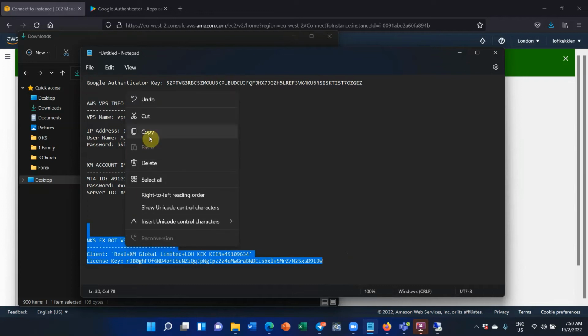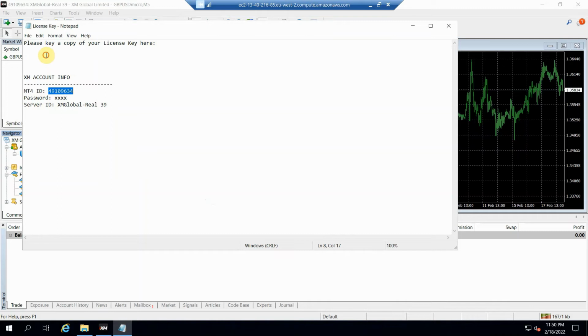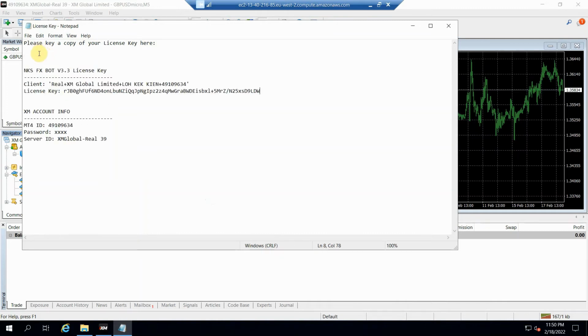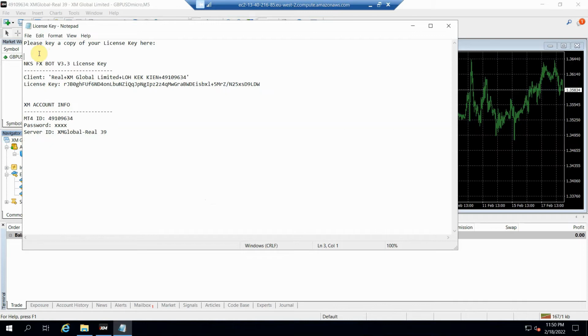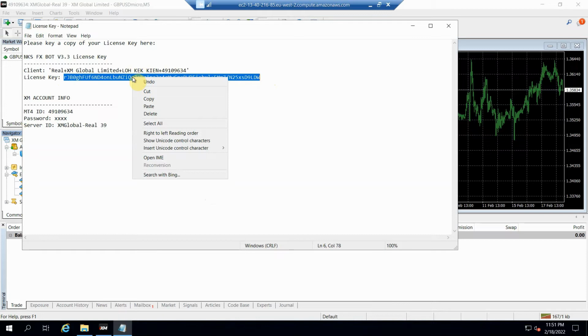Once you get the license key from me, it's best that you keep a copy on your VPS as well. So save this file, right? Okay, so now you have the license key.